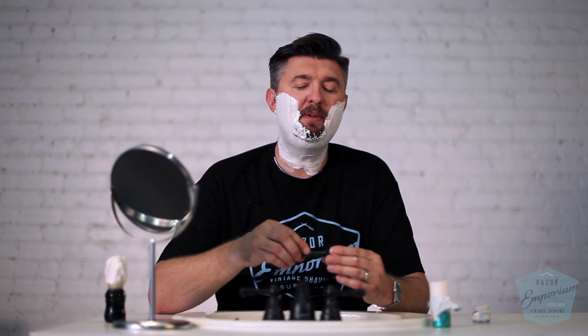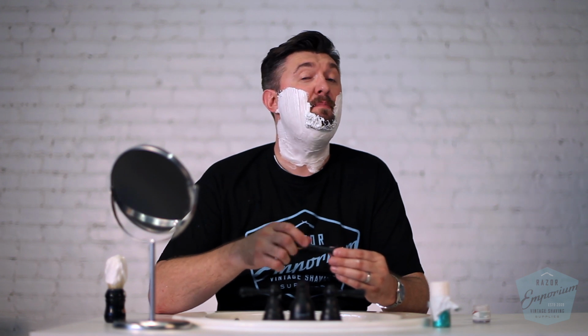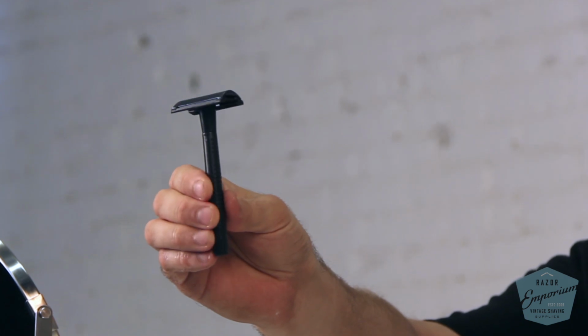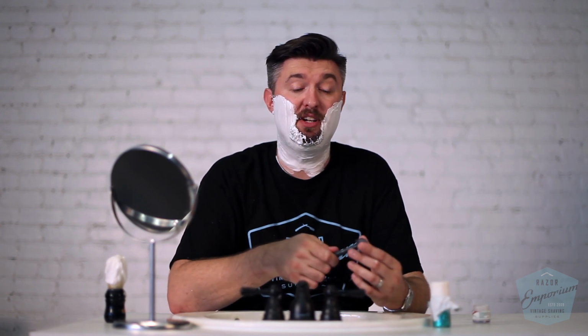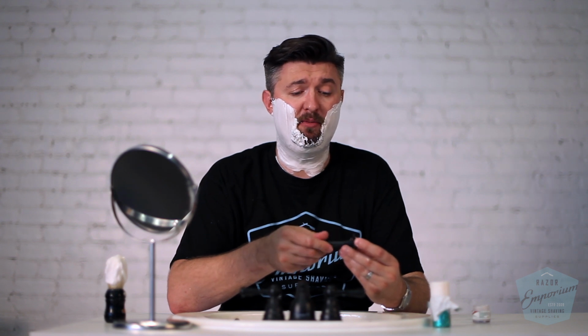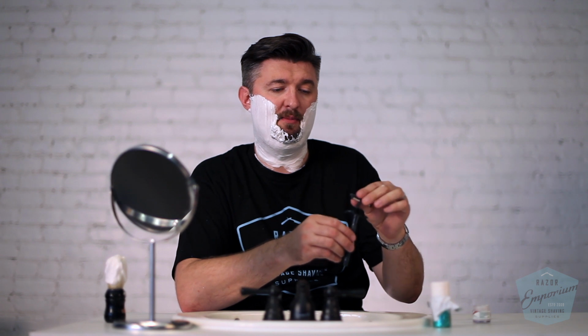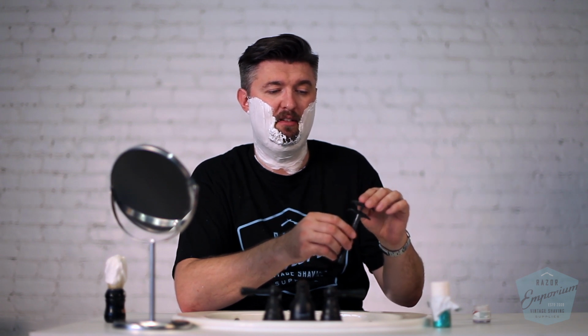Now, to continue with this idea of travel, I'm going to be using the Dorco PL602, and that is this guy right here. This is a really, really cheap travel razor, I think it's under $5, and it comes with two Dorco blades, which I'm not going to use because I'm not a huge Dorco fan. I don't want to confound the test with the blades. I do really want to give this the old college try and see how good it is. So I'm going to use my go-to Personna Silver blades. At least I'm holding that variable constant.